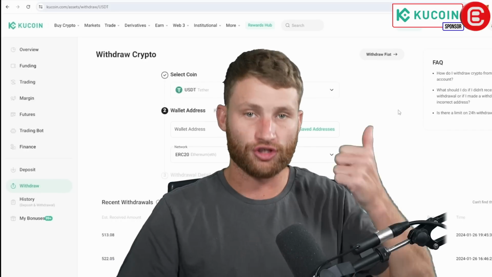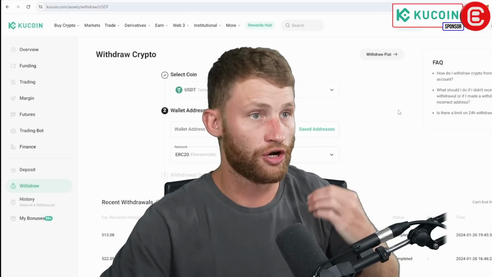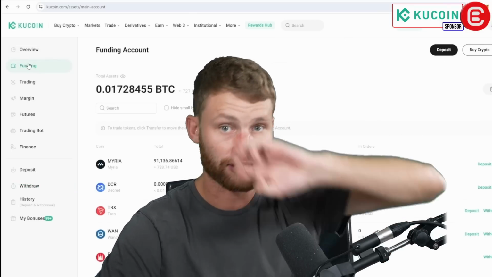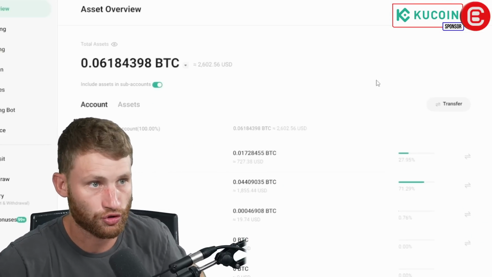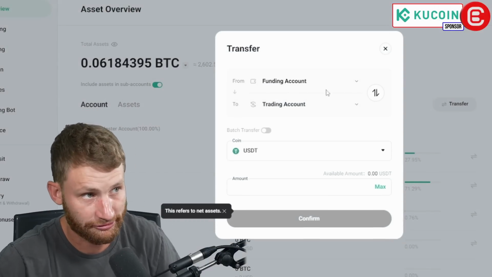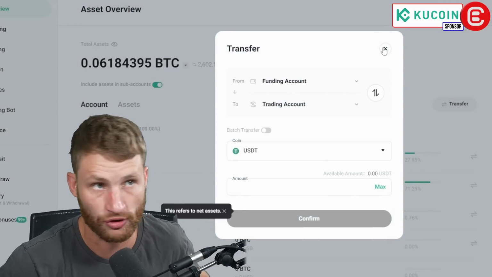Now you know your security, your KYC, and how to bring money in and out of the exchange. I also want to remind you that you are able to transfer money within the exchange too. So if you go over here to your assets column again, you can then use this little transfer button over here to send money anywhere. So if you want to send from your funding to your trading, or from your trading to your futures, this is where you can do that.